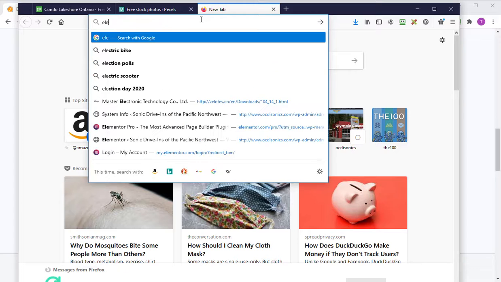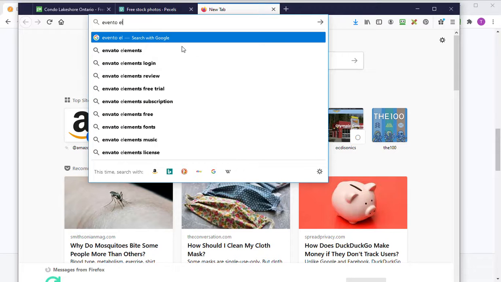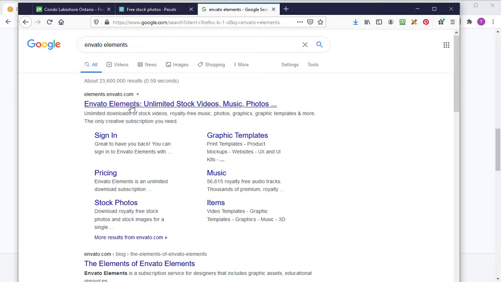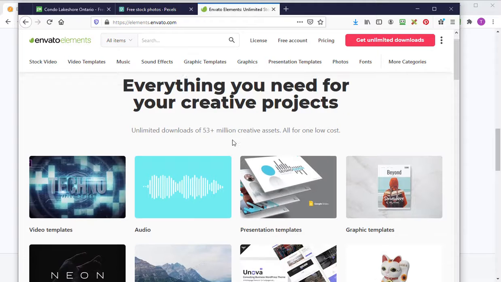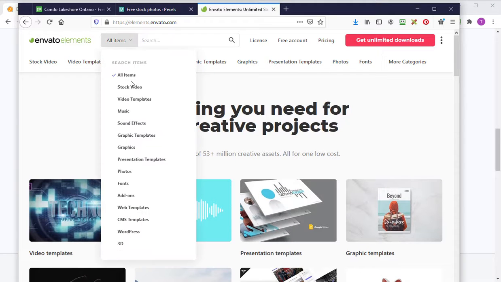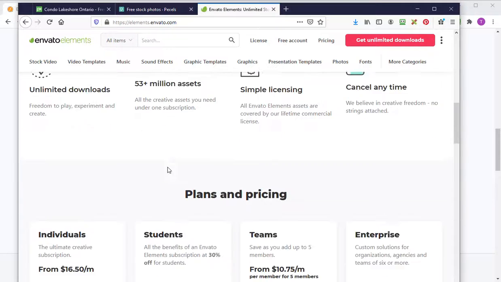We subscribe to Envato Elements. I can never spell Envato. We subscribe to this, which is the same exact thing. So we actually pay for this. This is a monthly fee. And in this, there are stock videos, templates, WordPress themes, WordPress plugins, a bunch of stuff. So we found it useful to subscribe to this.